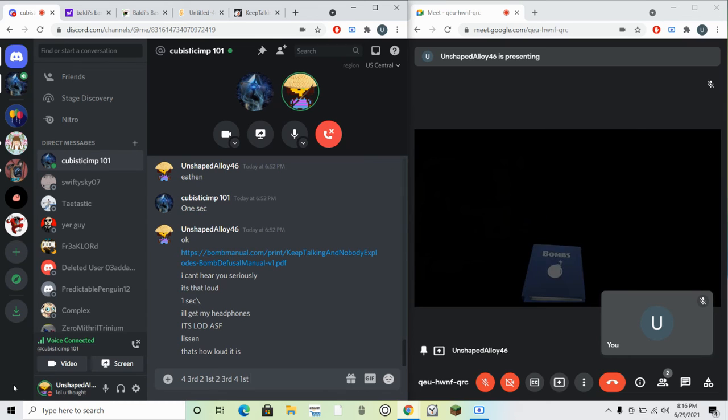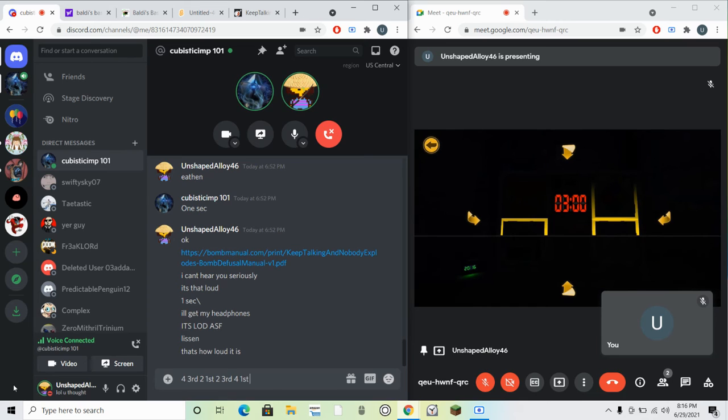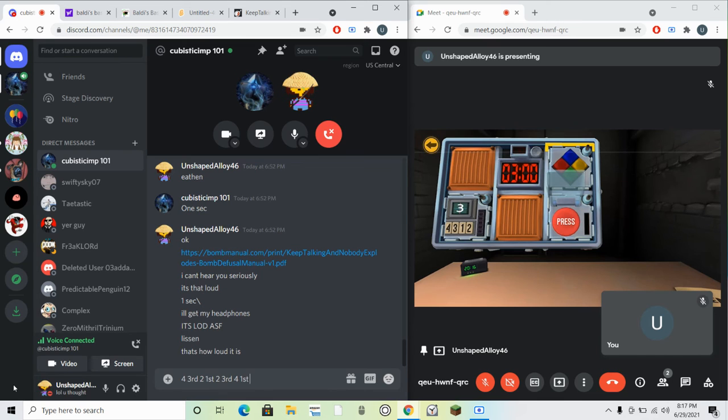Why do you have to go, by the way? Oh no, I meant after we complete this bomb. I want to complete this thing. Let's go. Red press. Button.